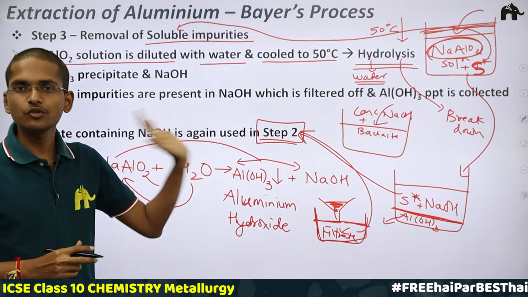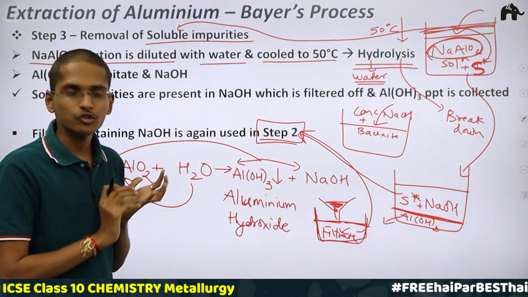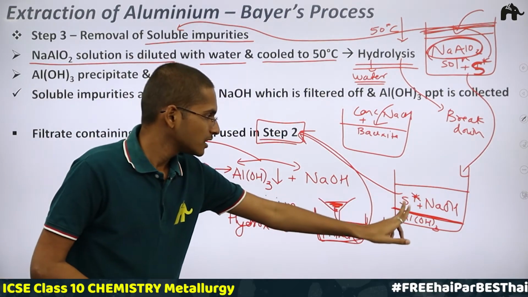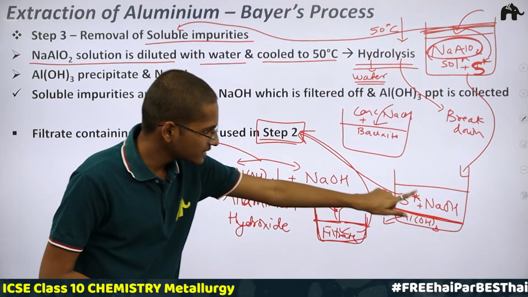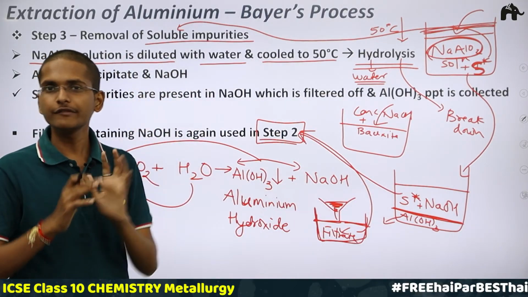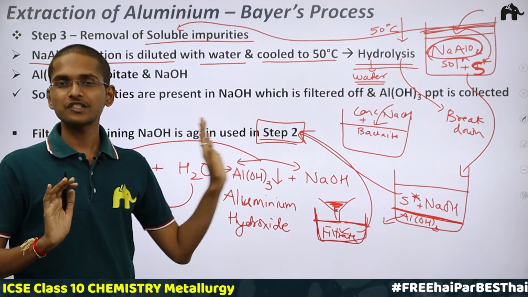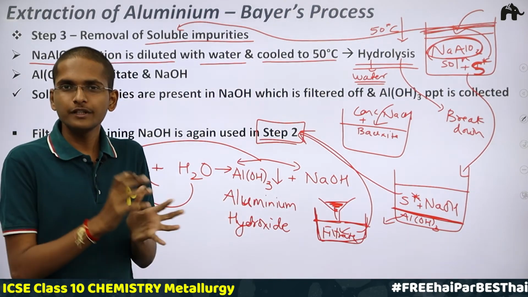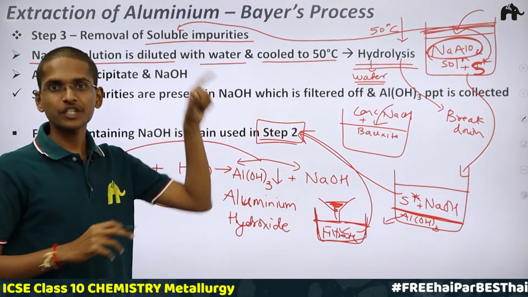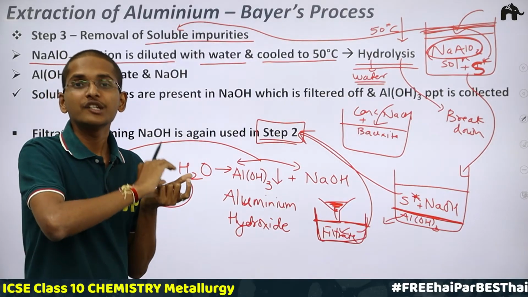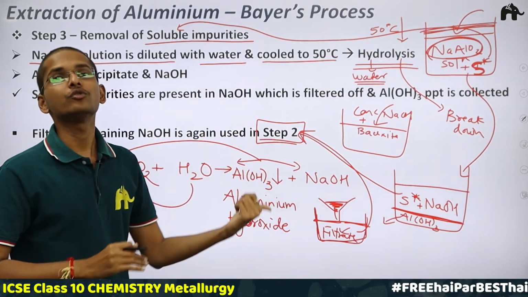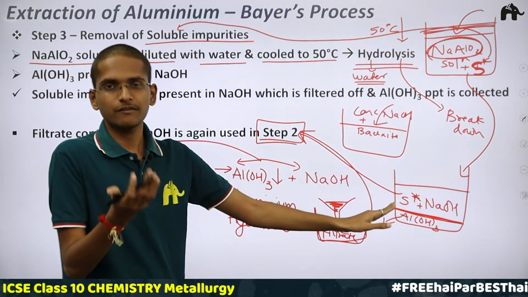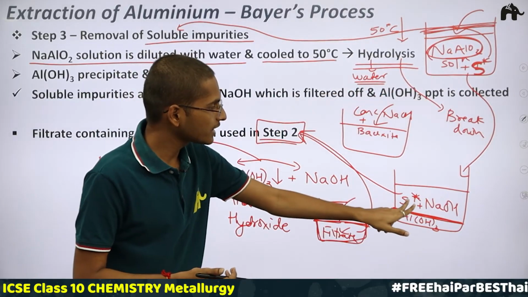Now what was step 2? Step 2 was, we are adding bauxite into concentrated NaOH solution. Now this is also NaOH solution, right? We are getting NaOH here, but it is not pure. It has some soluble impurities. But in step 2, we don't care about the soluble impurities. We only care about sodium aluminate being formed, and since sodium aluminate is also soluble, we actually use all the soluble part in step 2. Remember, we are discarding the impurities in step 2 which are insoluble. We don't bother about the soluble impurities, because finally in step 3 we are going to remove the soluble impurities again.